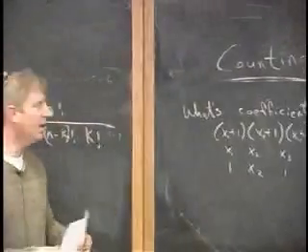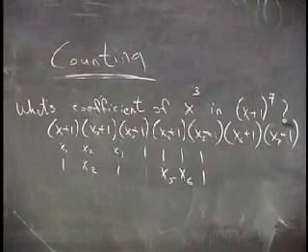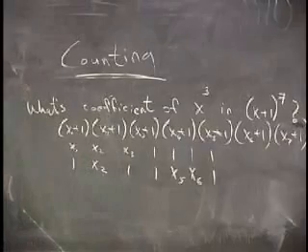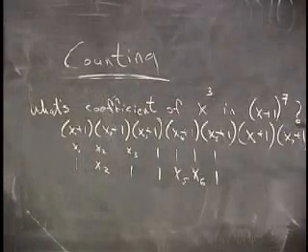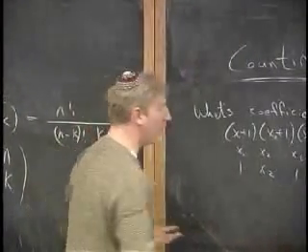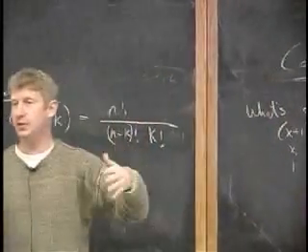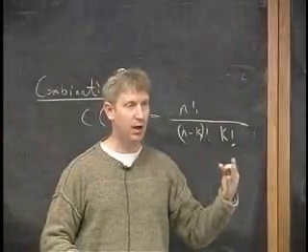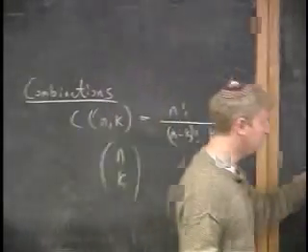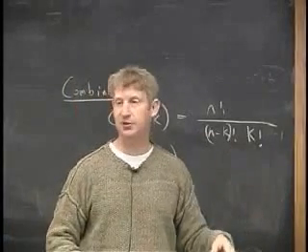Here's another one. Every one of these combinations of x's and 1's multiplied together as you go left to right corresponds to 1 x cubed. So I could list these out and exhaust them, but that's just what you don't want to do in counting unless you're desperate. You don't want to go the brute force way. But we want to figure out a way to count these more easily. There are 7 places here. Imagine that they all had 1's in them. What we're really doing is choosing 3 of those 1's to get replaced with x's. How many ways, if we have 7 1's, can we choose 3 of those places to throw x's?